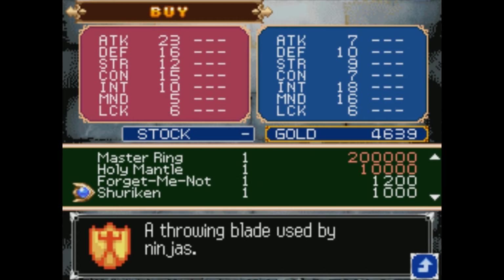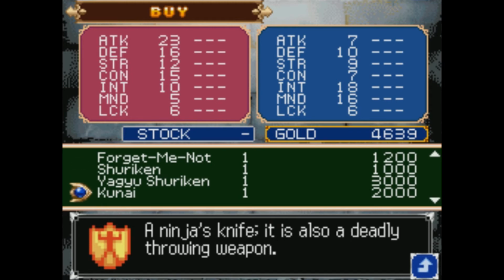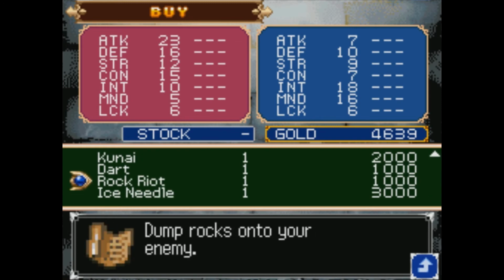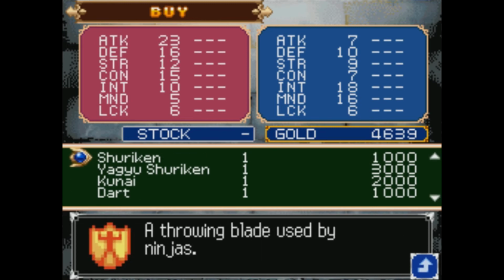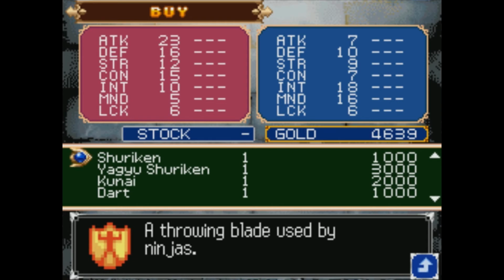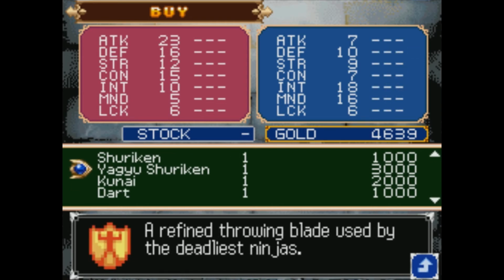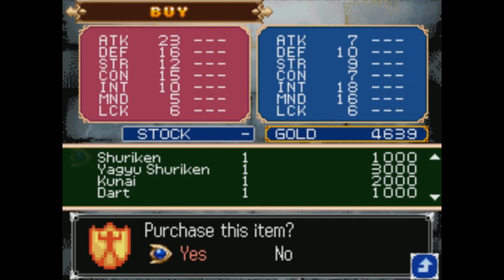Forget me not. So we've got Shuriken, Yagyu Shuriken, okay. Kunai, Dart, Rock Riot, Ice Needle. I believe that we can get all of these just from killing enemies that use the same abilities. And because Throwing Axe is perfect for us right now, I'm not going to actually purchase any of these. They're not going to be better than the Throwing Axe that we have, so... Yeah, anyway.